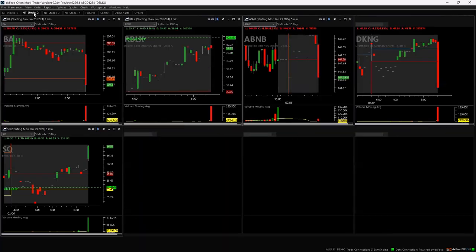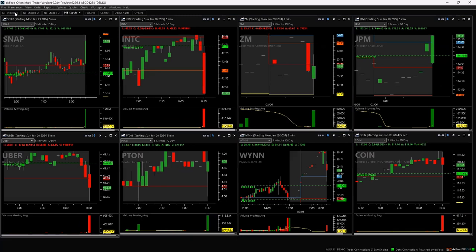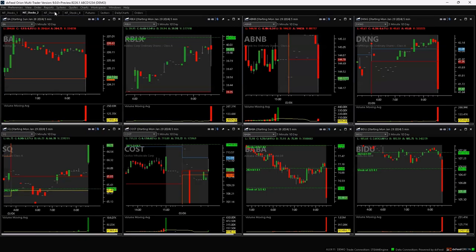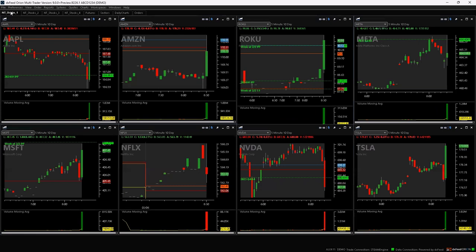So you as traders, knowing your account, you need to define what does small look like for you, what is medium, what is large, and what are you going to do every time? Are you going to go in medium 95% of the time like me, or are you going to go in small 95% of the time? That's your choice. So that's kind of what I meant by that. It's just part of your risk management plan you should have.